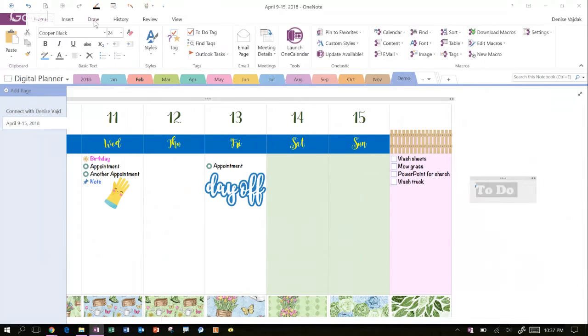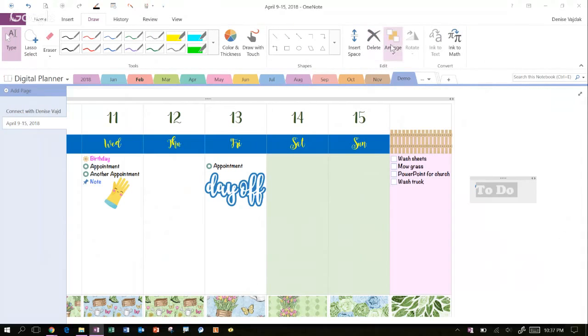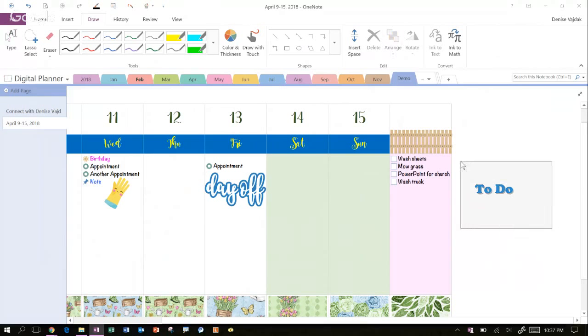And so I'm gonna go to the draw menu and hit the arrange button, and I'm gonna send it backward so that it's actually behind the blue text, so it looks like a shadow text. And I'm just gonna click off to the side anywhere, and I'm gonna drag up, and that way it includes both of those, the writing and the shadow. And then I'm gonna drag those together, and I'm gonna kind of just center them in this box.